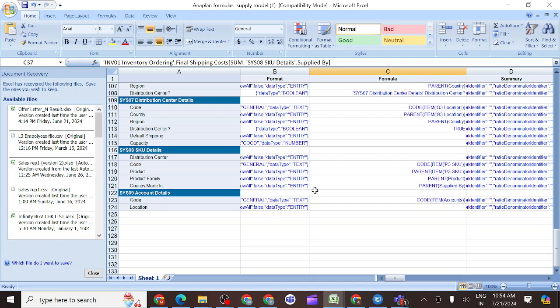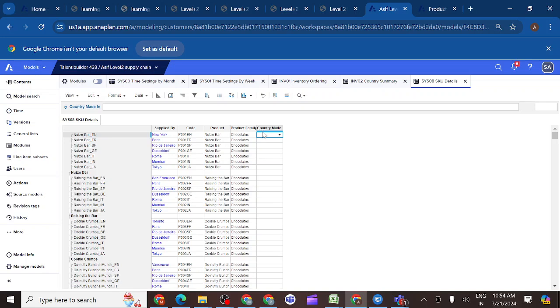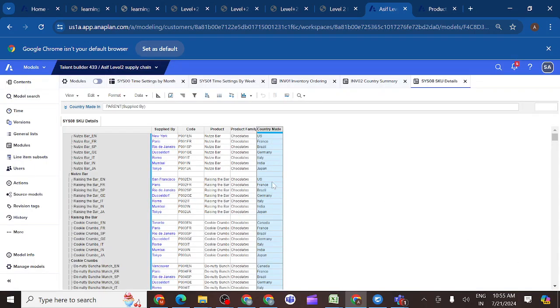The relation country made in, so parent of supplied by. So what is the relation we have here? What does country made in mean here? You can see, New York location we have, and this is the country, this is the location. What is the relationship between the country and location? Parent. So that is the reason, you can simply write parent of supplied by. These are the locations supplied, meaning distribution centers, and distribution centers are nothing but locations only. So different locations will distribute the products, that's it. By writing this one I will get the data.